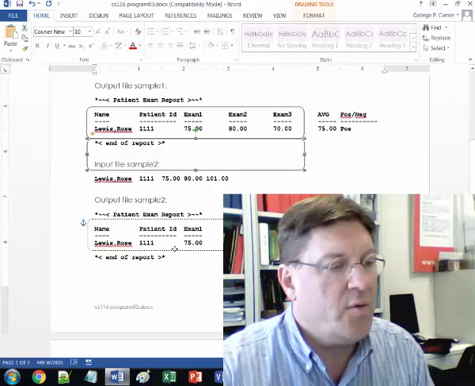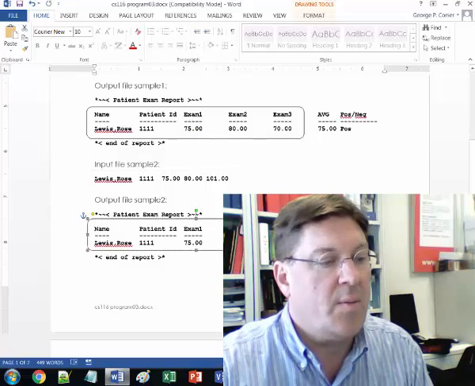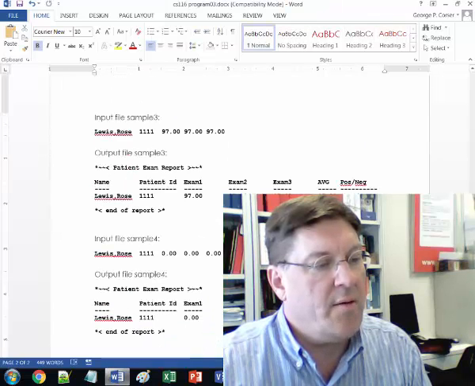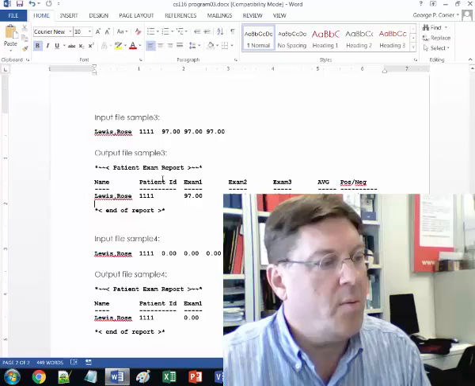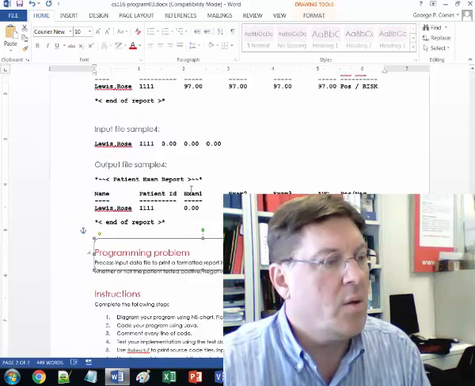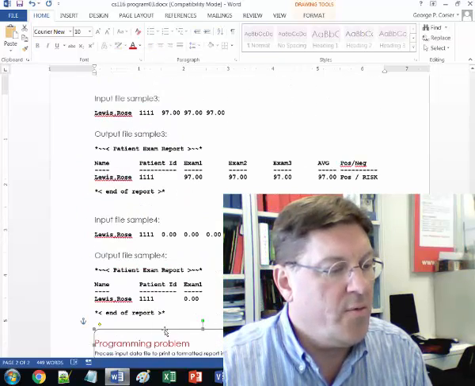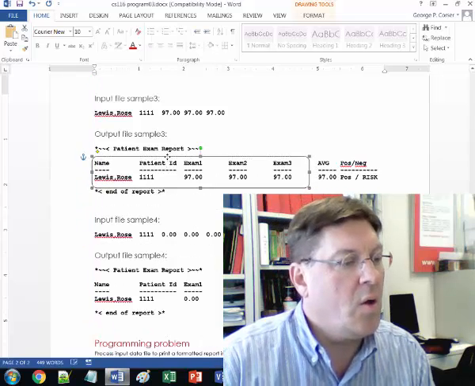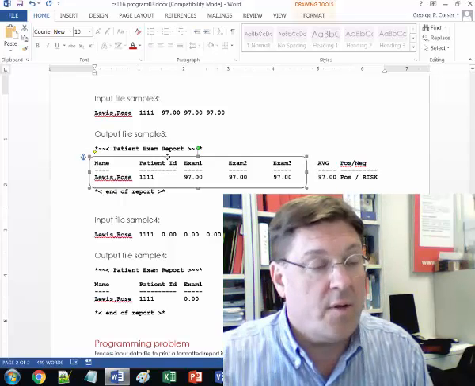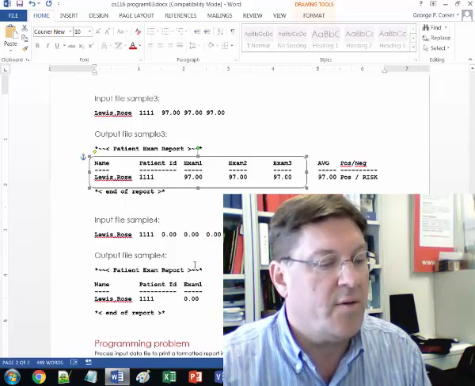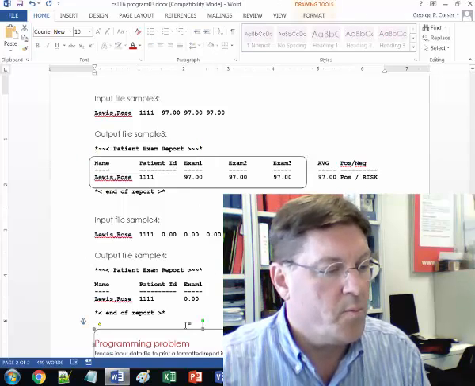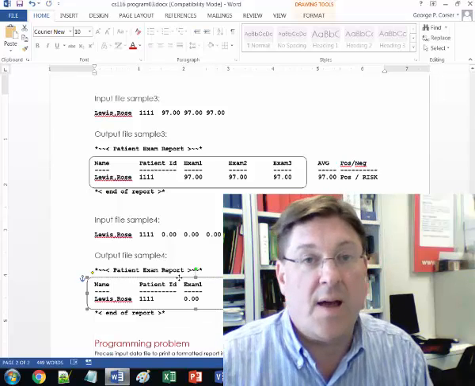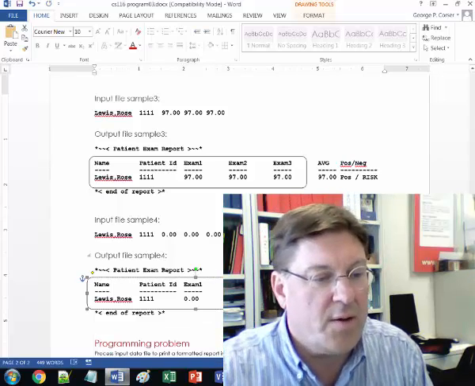These first 5 columns are always the same every time. And then input file 3, we have this high risk example, and 4 is a negative. The test comes negative. They're all zeros. It's less than 75, so it's negative. I think negative in exams, in hospital terminology, is a good thing.